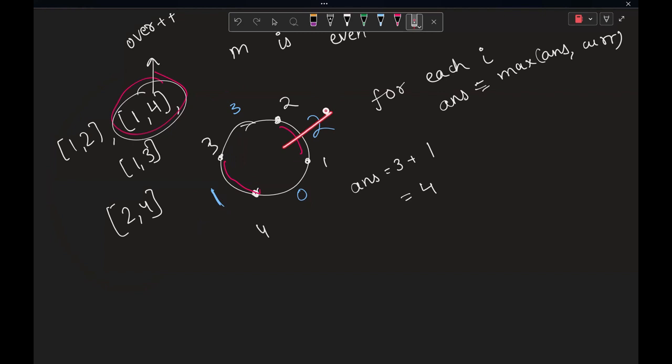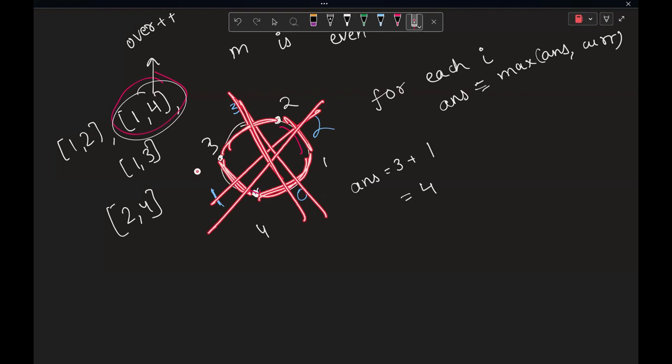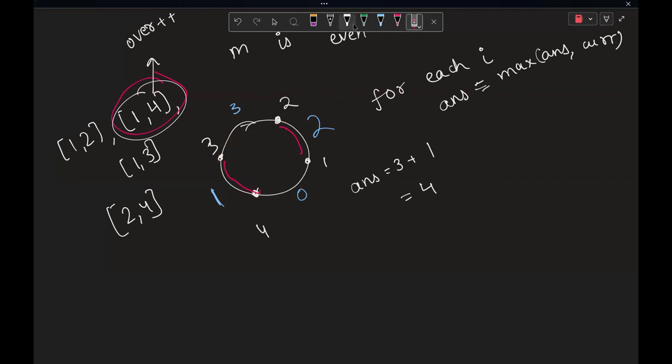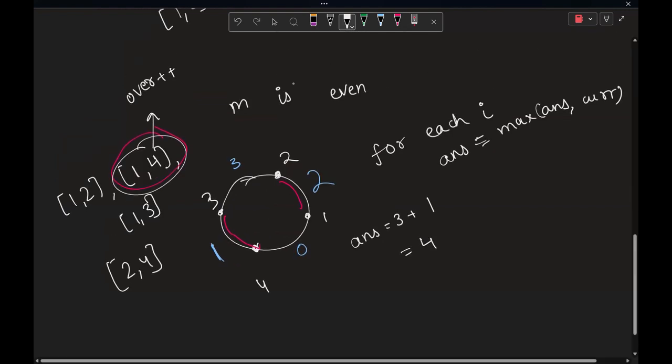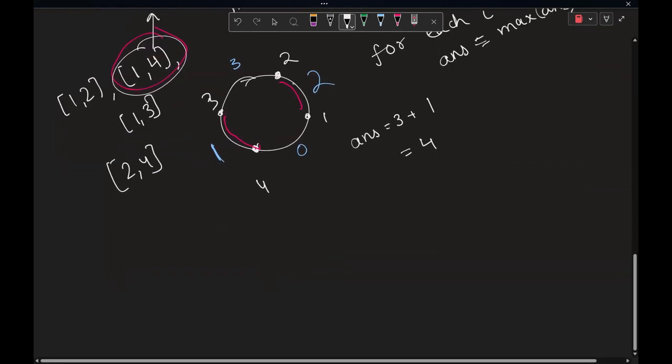So what we can do is just remove it from both the places and consider it differently. If there is any flavor which is covering up half or more than that of the area, it will definitely come up in each and every block. Whether I choose this block, I will have it. If I choose this block, I will still have it. If I choose this block, I will still have it. Okay, so is it clear how will we solve the problem for m being even?